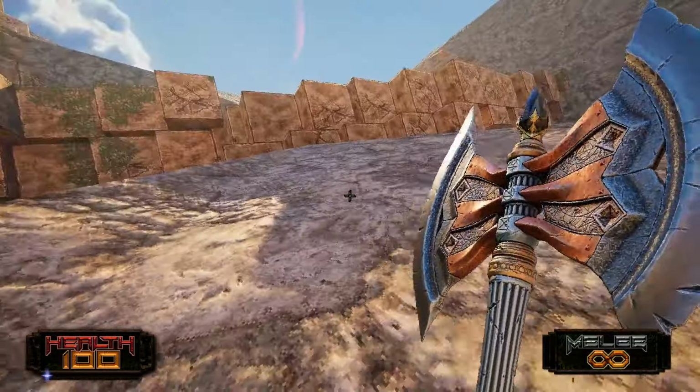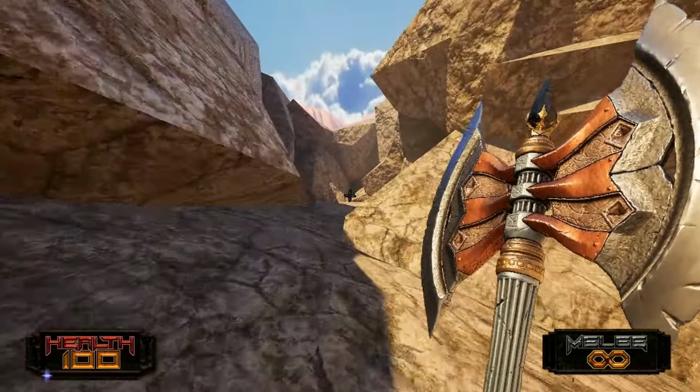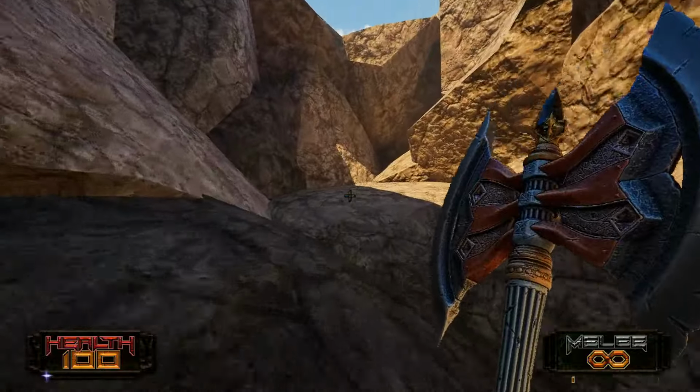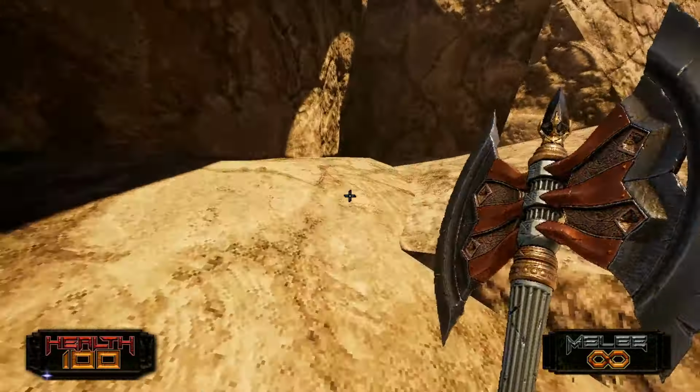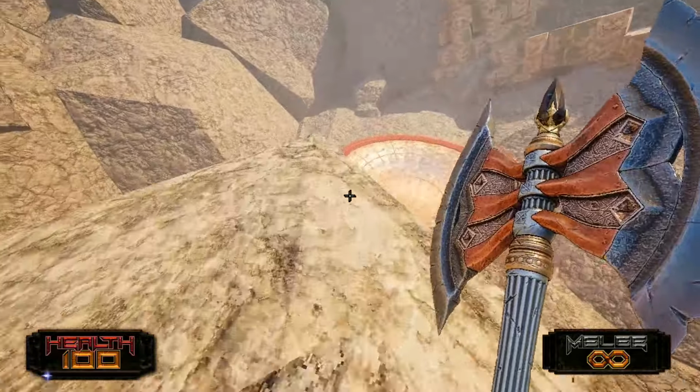I do like the sense of humor these guys have. That much is true. So anyways, there's a little ledge here that you can actually get onto, and from here we can just climb right up and jump right in. Simple enough.